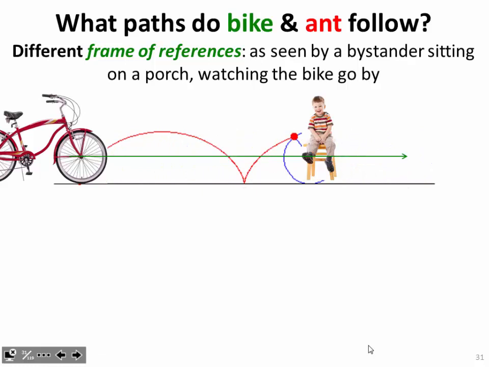What's the minimum speed the ant's moving? When it's at the bottom, and how fast is it moving then? Zero. It's actually moving at zero. If you think about it, that's where the bike tire is touching the ground, and you're on the ground, and is the ground moving with respect to you? No. So when that ant is touching the ground, it has to have a zero velocity with respect to you guys, right? Since the ground is not moving relative to you, it has to have a zero velocity. It's one way to think about that. And if you watch it closely, you can sort of see at that point it comes down, stops for a moment in time. It's an instantaneous thing, right? And then it speeds up again.